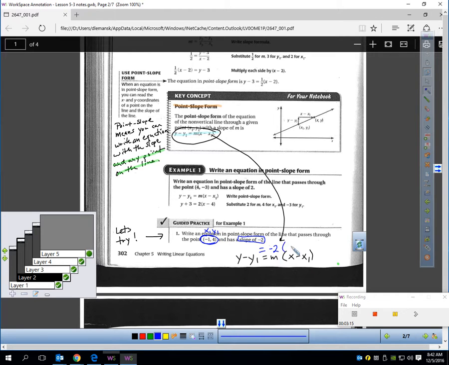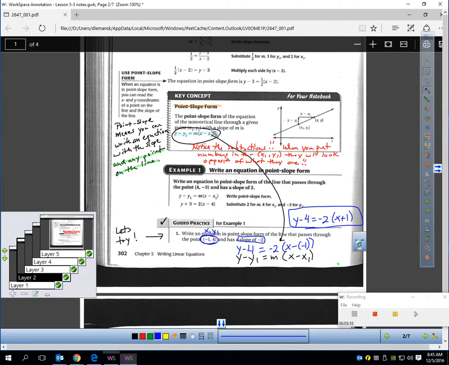So let's do that. I have x minus the -1. And over here, for y sub 1, I'll plug in a 4. I have y minus 4. And then I'm going to ask you, think about this. When I write x minus -1, is that the best way to write that out? Wouldn't it be better to have x plus 1 there? So let's write it that way. My final equation would be y minus 4 equals -2 times (x plus 1) for that reason. There's a correct equation in point-slope form.